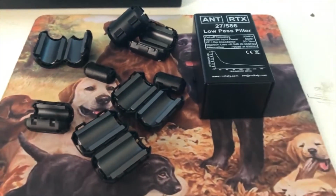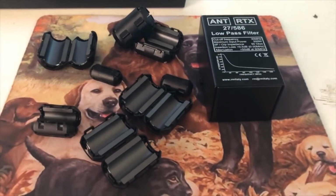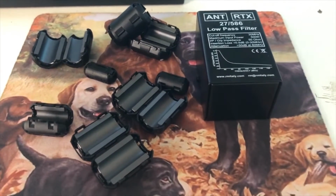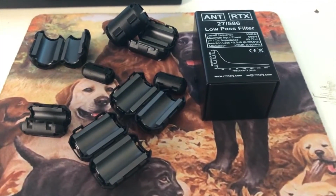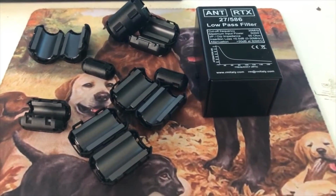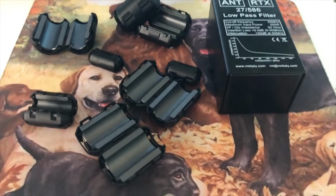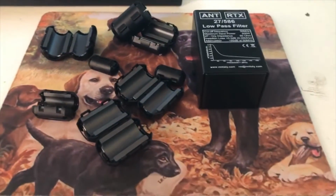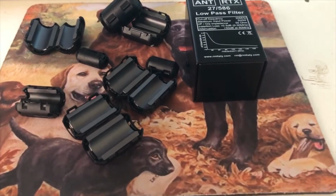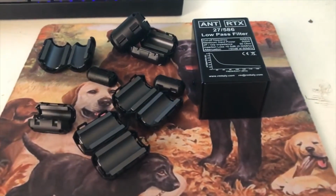A project I've been working on for the past week or so is to try to reduce the RF noise that's coming through my radio to get the background noise as quiet as possible. Fortunately, I live somewhere where I don't have a lot of external noise raising my background noise, but I do have a few things around the office that are producing some RF interference, so I thought I would work on solving that. One of them being my computer.